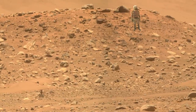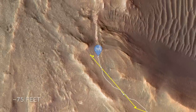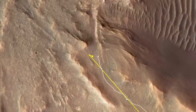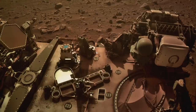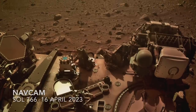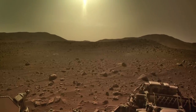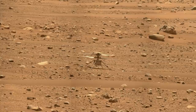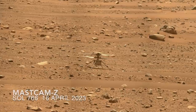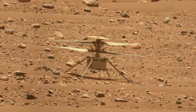Another sol and another drive later placed Perseverance a mere 23 meters due east of Ingenuity, three days ahead of the second anniversary of its historic flight. The view into the late afternoon sun provided dramatic lighting for this reunion of Mars explorers, including an eerie looking lens flare. The backlighting on Ingenuity made it glow in the Martian landscape. Mastcam-Z did its job hours earlier when the sun was still high in the sky, giving us the closest look at Ingenuity since it was first deployed from Perseverance.